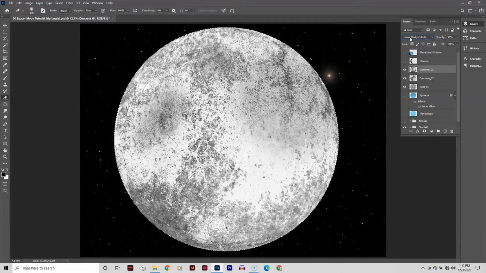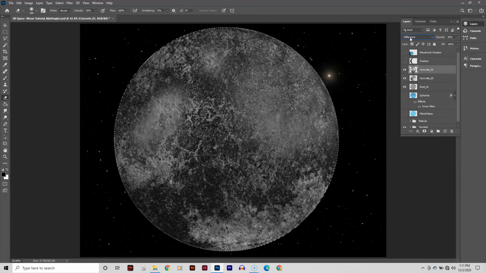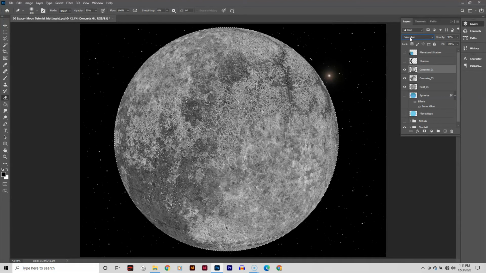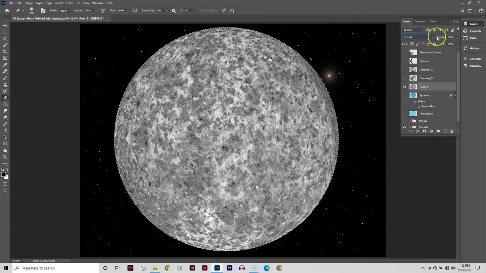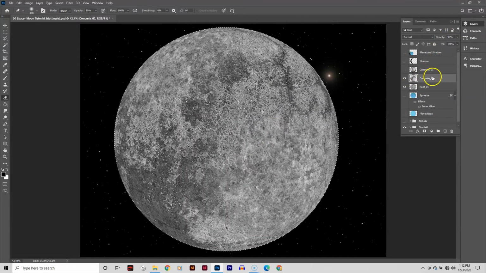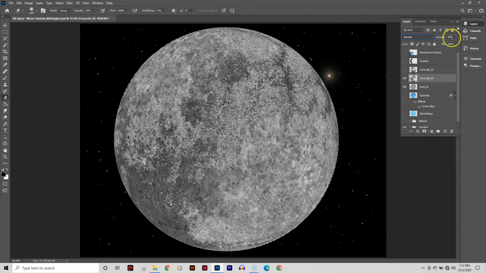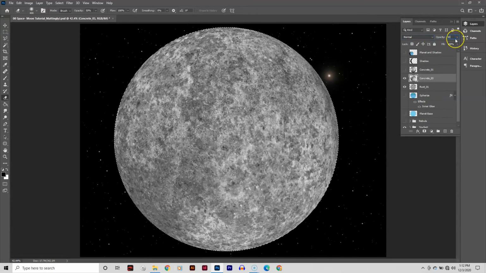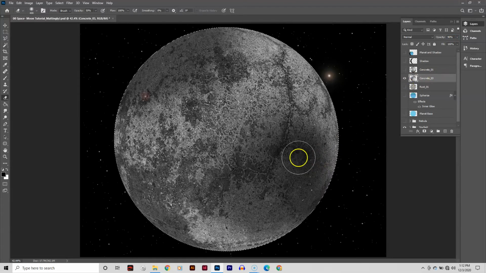Lighten looks pretty good. Oh, I really like overlay. Soft light looks good as well. I think I'm going to put it on soft light. Your base must be set to normal and 100%, desaturated and spherized. What you do on top of it, you can change the layer blending mode if you want, or change the opacity, or even erase parts, like I did, here and here.